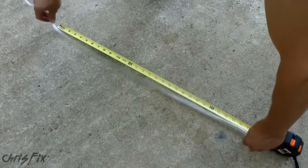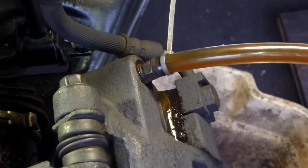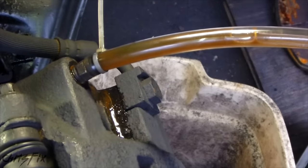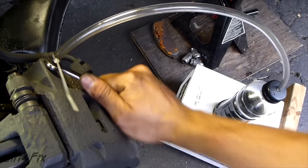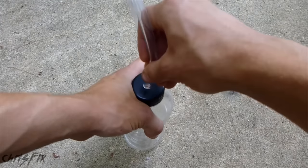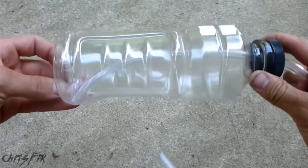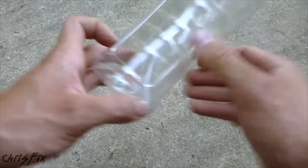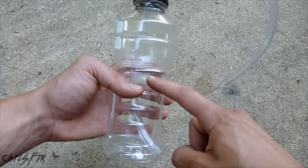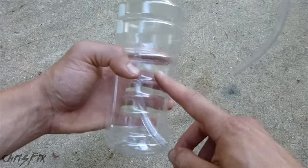I like to use about 26 to 30 inches of tubing. You don't want it too long because it takes longer to fill the cavity in the tube, and you just want straight fluid with no air. But you also don't want it too short because then you won't be able to put it on the ground when bleeding the brakes. Cut it to size, then push the tube all the way to the bottom of the bottle. Fill it up with brake fluid to about here. Since you're bleeding by yourself, when you let go of the brakes it will suck in fluid instead of air, and when you press down it will force air out and it will bubble up and vent out.